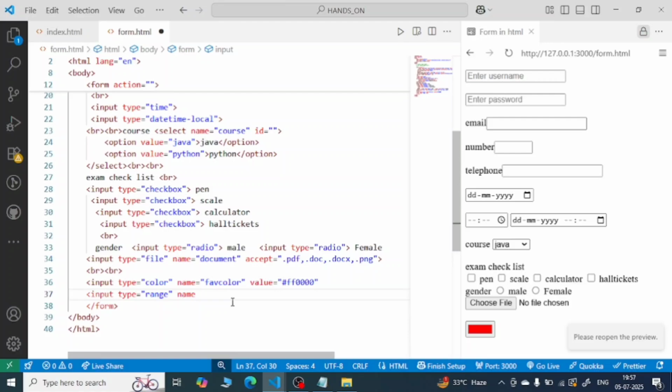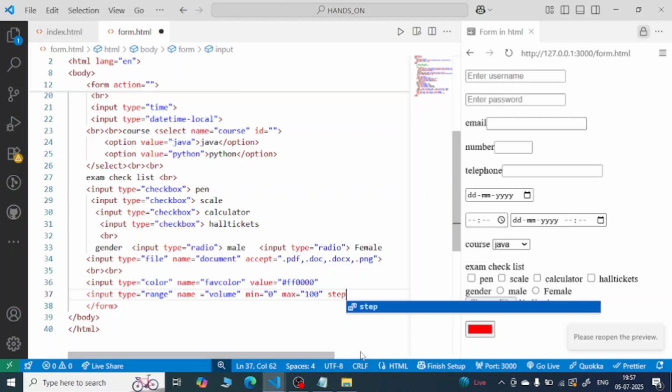Name equal to volume. I'm going to fix min equal to 0 and max equal to 100, and in what steps it should move, I'll give 1, that's all.